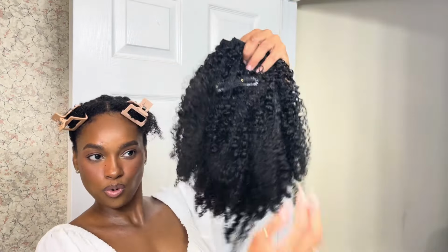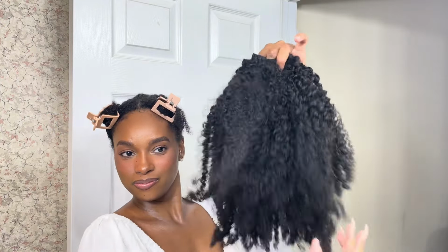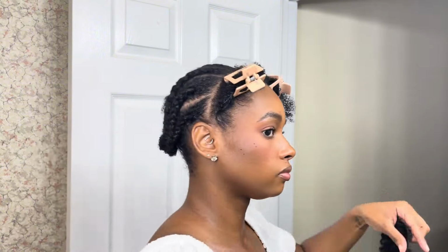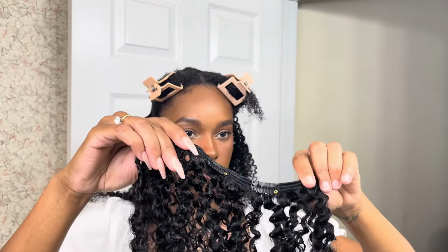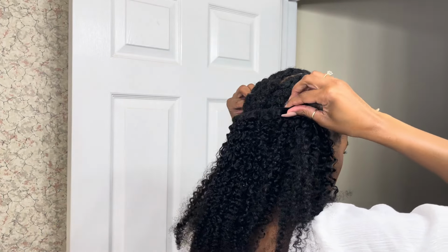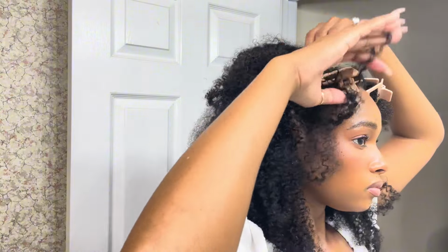These curly clip-ins are so thick and voluptuous. Like, oh my gosh, the curl pattern is so pretty. And to put in the clip-ins, all you have to do is measure it to your head and clip them in. Push it down into your hair and you clip it and you will feel that it's secured. It's not hard to put them in at all. I like to measure going up the side because it helps the hair to fall nicely versus when you just go straight across. And that's just my personal preference. However you want to put them in is up to you.